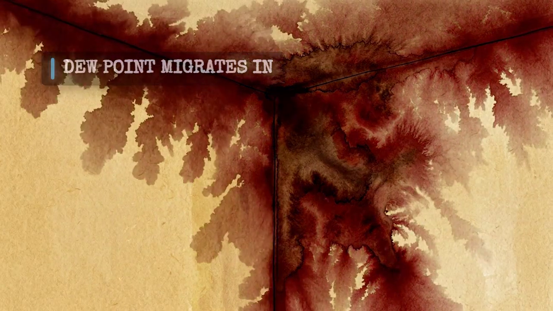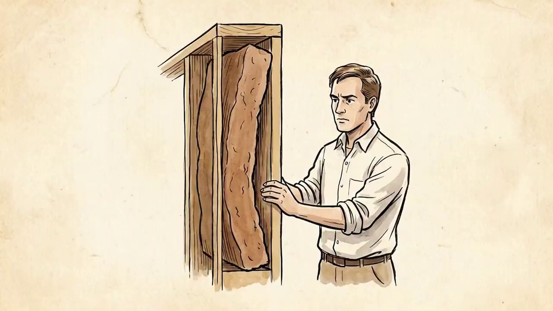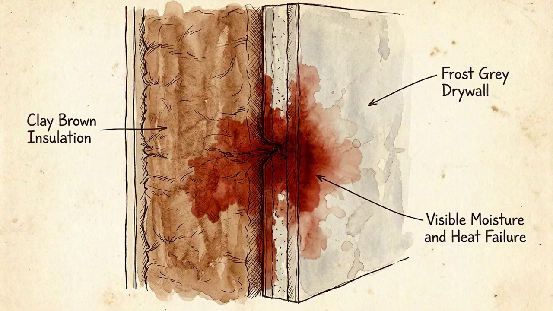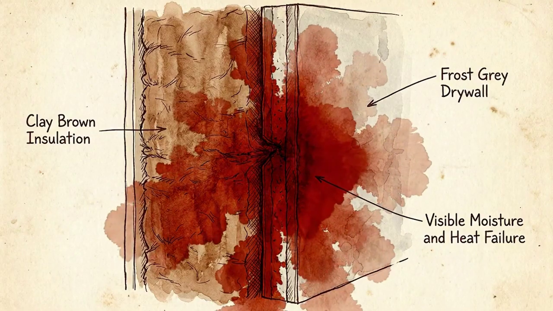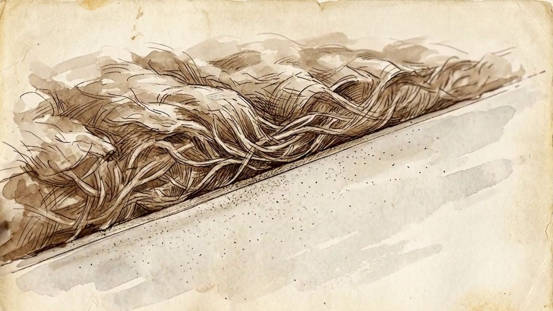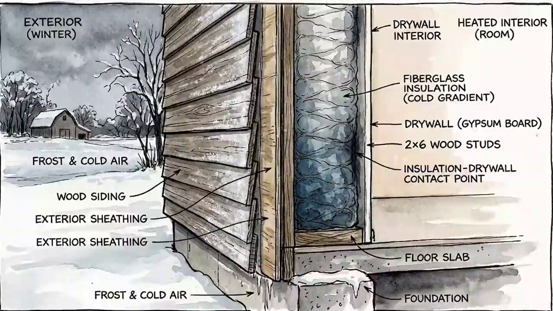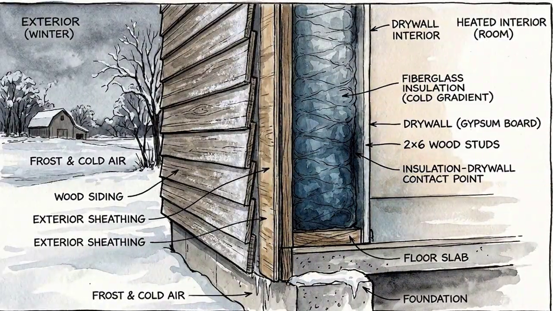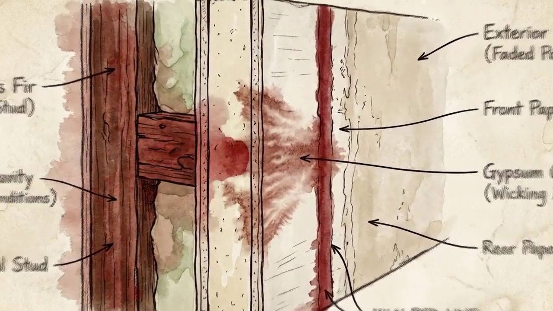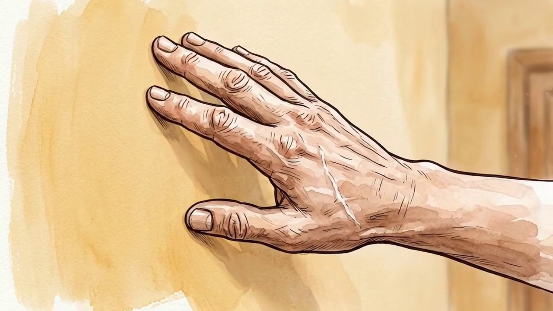Now, the comparison. The mold wall and the no-mold wall differ in one dimension: the position of the insulation relative to the interior surface. In the mold wall, the insulation batt was installed flush with the interior face of the framing. No gap between the back of the drywall and the insulation. The insulation is in full contact with the drywall. This means the insulation is pushing its cold face against the room side of the wall. The dew point plane, 54 degrees Fahrenheit, falls at or very near the interior surface of the drywall.